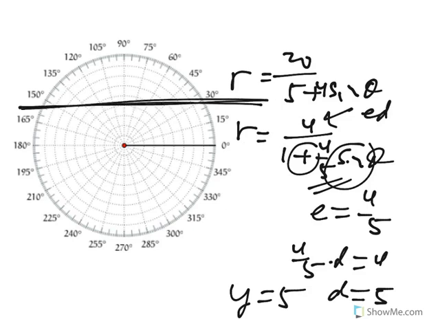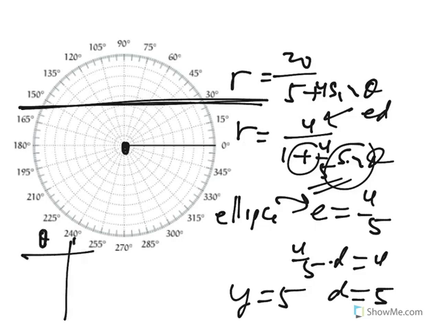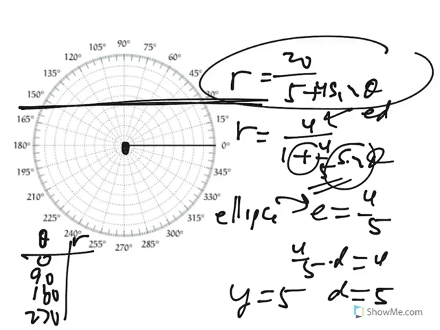Also, we know it's an ellipse, because the eccentricity is less than 1. And then, knowing all that stuff, it's going to be useful to do 4 values: 0, 90, 180, 270. I could put them into this guy. Sine of 0 is 0, 20 over 5 is 4. Sine of 90 is 1. 20 over 9 is 2 point something.